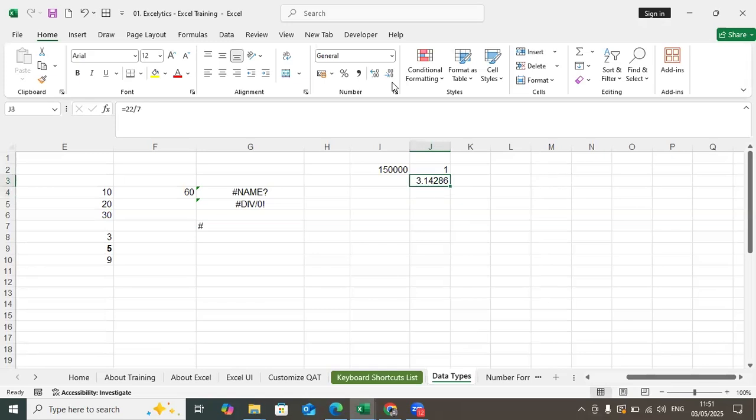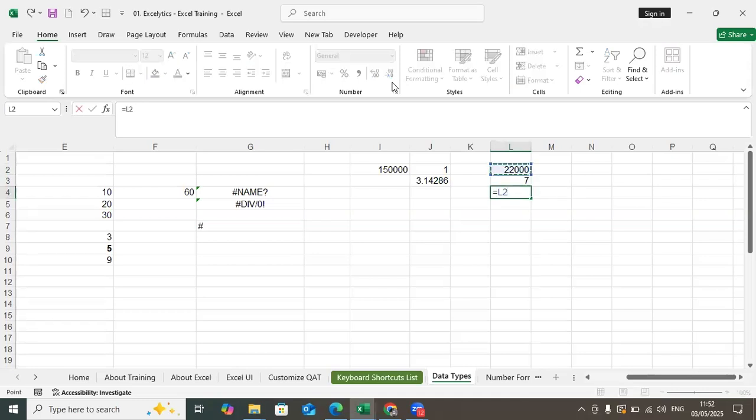Now this is 3.14287. Suppose we all went for a dinner, and the dinner price was 22,000 rupees. 7 people went. You divide 22,000 by 7 people.